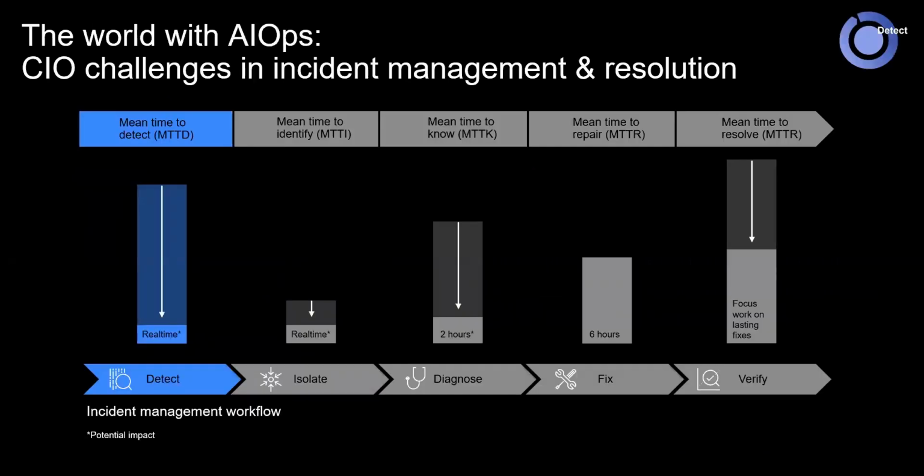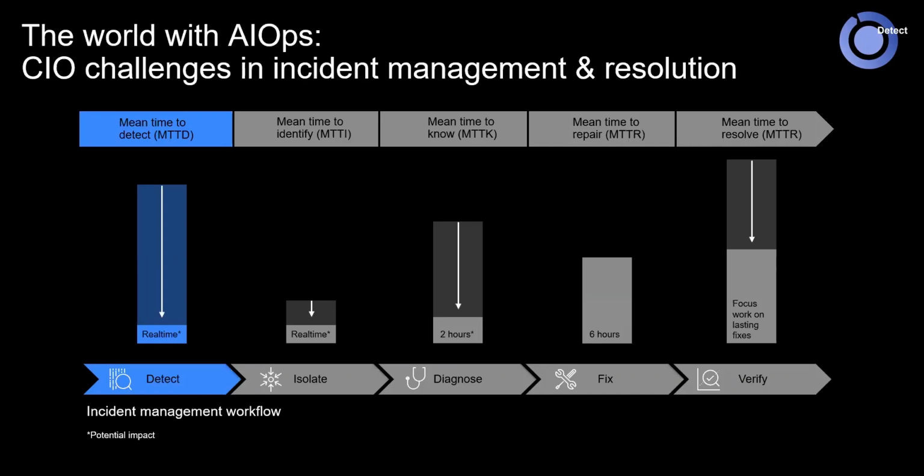So if we take a look at some of our challenges and the overall life cycle of the incident management workflow, and again, I'm going to highlight where we're going to focus this presentation: the left side of this is going through that full incident workflow. We have the mean time to detect, and what we're really trying to focus on with leveraging machine learning and anomaly detection is to bring that down to as close to real time as possible. If not, try to be a little more proactive or predictive about when we might start to see operational issues.